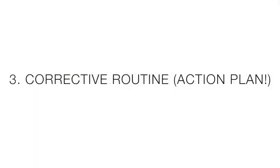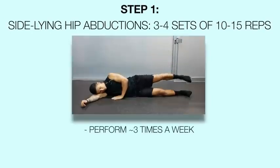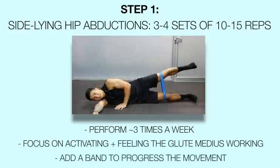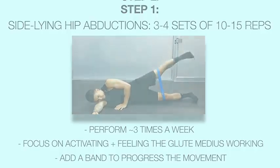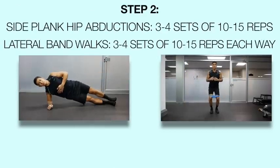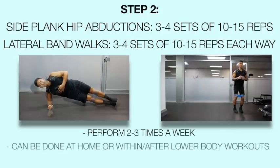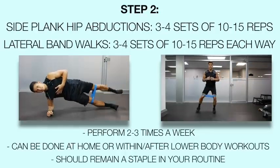So to sum all these exercises up, here's what you can do to get started. Start out with the sidelying hip abductions for 3 to 4 sets a few times a week. Focus on first really feeling your glute medius work before progressing it by adding a resistance band to the movement. Then once you feel comfortable with that, you can progress to the other 2 more difficult exercises, which, if needed, can be progressed even further by using a band. Again, perform these 2 exercises a few times a week, either at home or within your leg workouts, but regardless, they should remain a staple in your weekly routine.